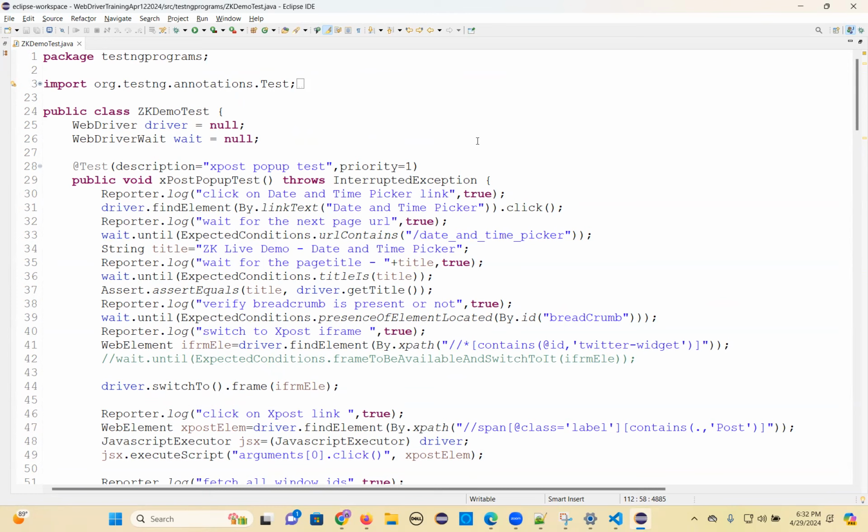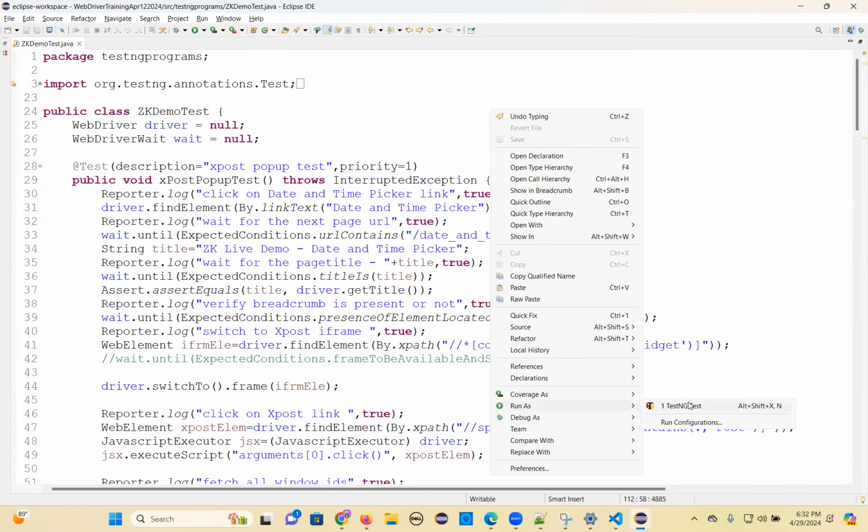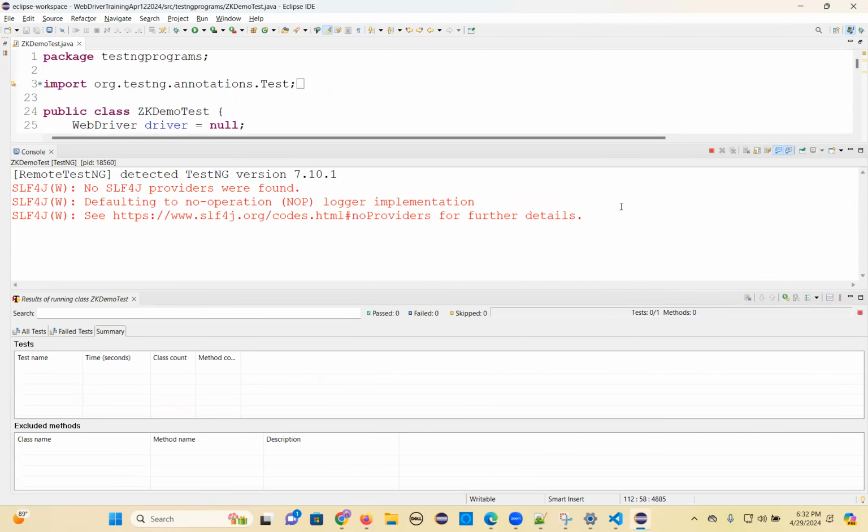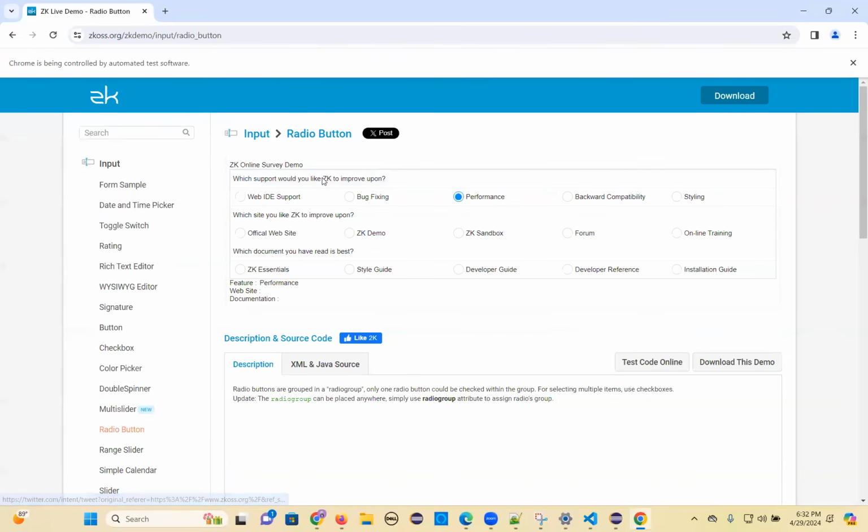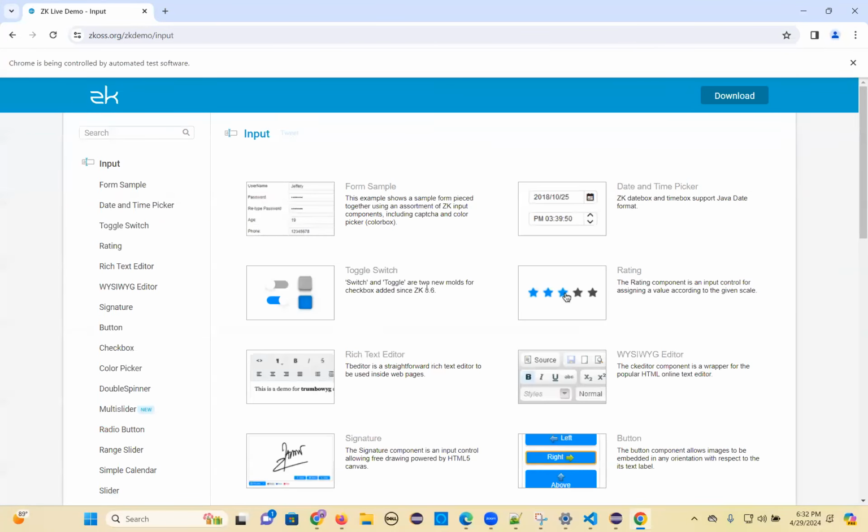In 1, 2 and -3, -4, which one is the lowest? -4. It should execute -4 first, right? That's the order, not the positive ones. See, the first radio button will execute first.